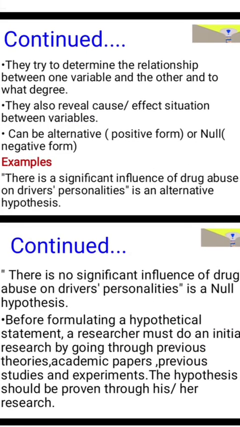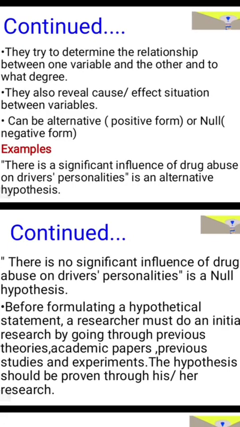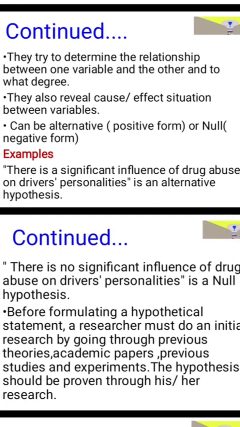This one here is an alternative because it is assuming a positive form. It is positive in nature. We are trying to show that positive relationship between the drug abuse and the personalities, that once we have drug abuse in drivers, then this one will have a significance, having a significance to their personalities.